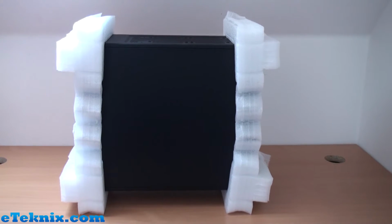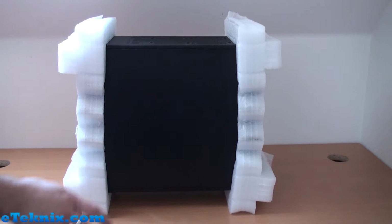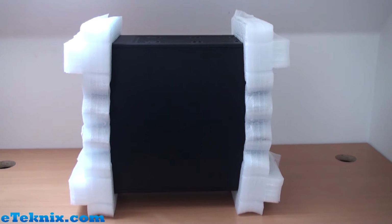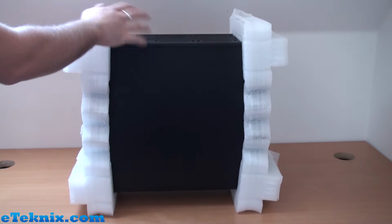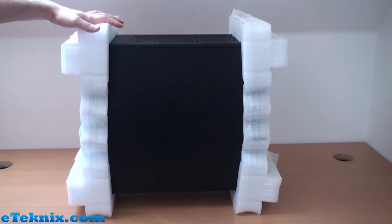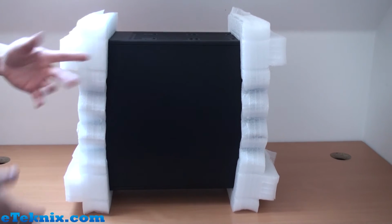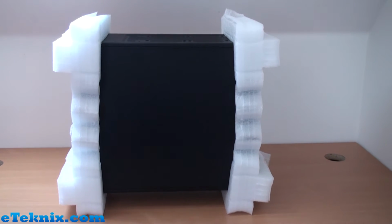Okay, so once you've magically made the box disappear, I've got to admit it's a huge box. It's sitting behind me and is absolutely massive. Hardly got any room to move in here, but there you go. Obviously that's going to sit in your loft for the most part, I'm guessing. Or you may decide to chuck it out. Ideally, keep it in case you do have any problems. It's always hard getting a box of that size.